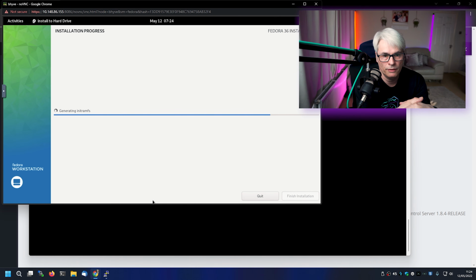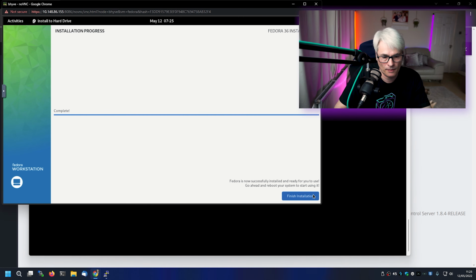This is my first look at Fedora 36, the released version. I think I'll do a video on it just to check out what's new with it. And I think I might look at Bastille as well at some point. If anyone's had a look at Bastille, containers for FreeBSD. Here we go, it's finished.